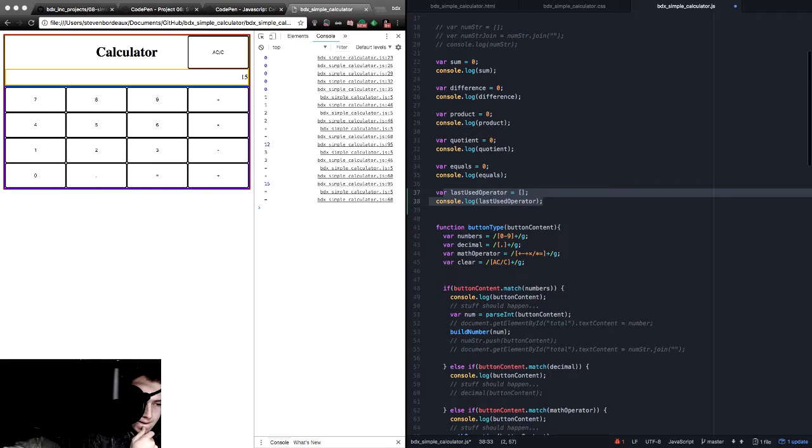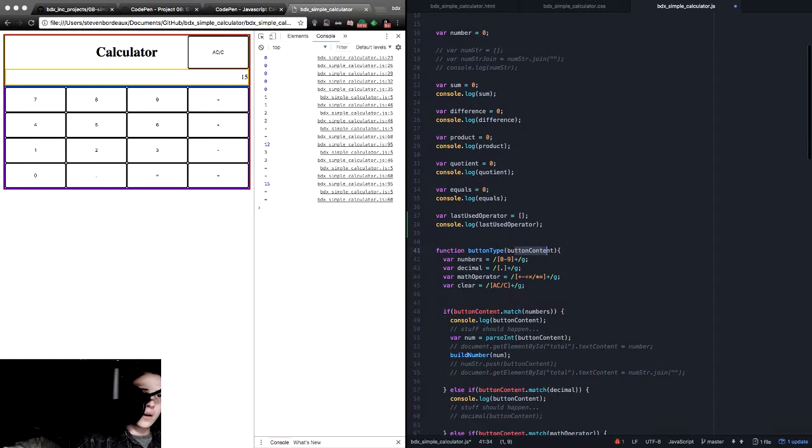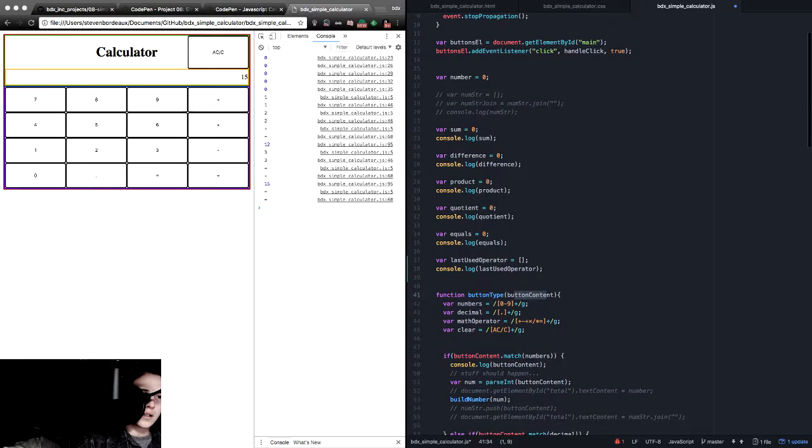Aha. That's fascinating. Okay, so instead of just passing the generic button content that I've been using from our master event listener, I mean, technically we could still sort things out that way, but last used operator could be, let's just call it current operator.